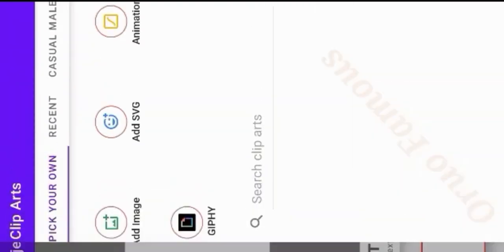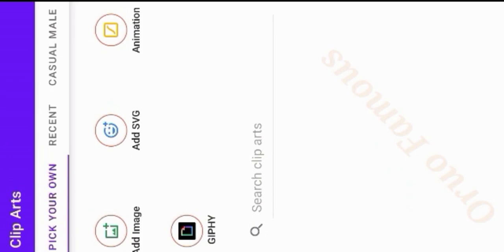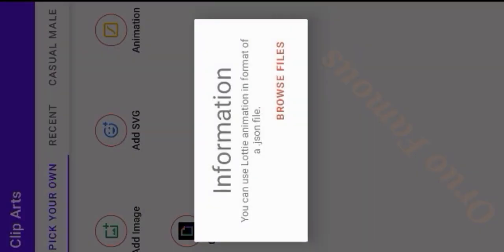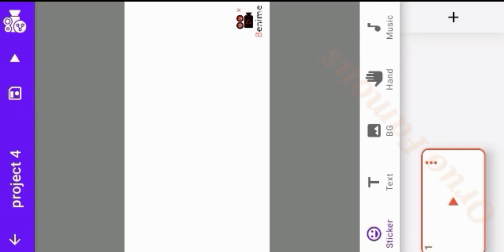If you click the sticker, it takes you to another page where you have add image, add SVG, animations, and some other things. I think what you need here basically is the add image. Once you click it, it takes you to your folders where you can add image to your project. If you also need animations, when we go to the course you would understand. If you click it, it will give you some of the animations that you need. So let's go back. That's all for that.